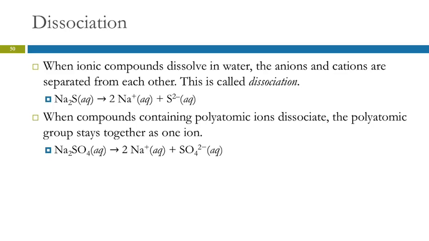Compounds that have polyatomic ions, the polyatomic ion will remain intact. So for all of the things that we write equations for dissociation, there will only be 2 ions. 1 cation, 1 anion. Okay, other things exist, but we don't have to learn about them. So here's sodium sulfate. There are 3 different elements here, but it's still 2 ions. The sodium ion and everything else, the sulfate ion. Okay?